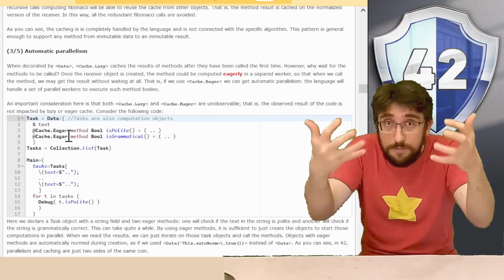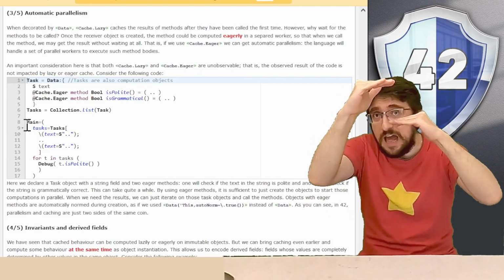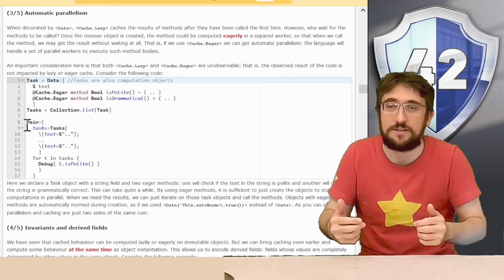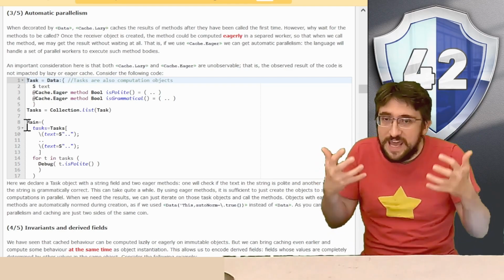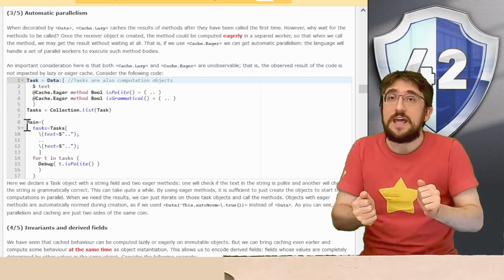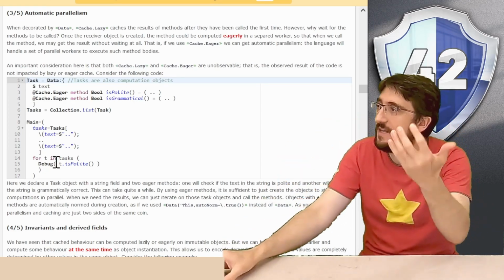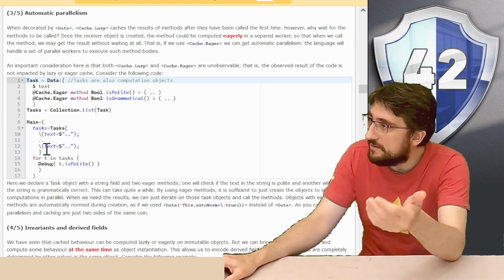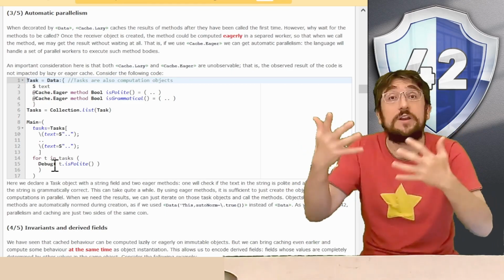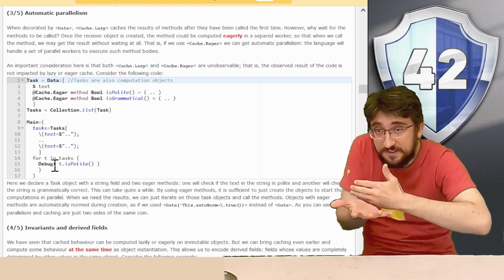Moreover, we can make a list of tasks, and we can initialize the various elements of this list with various newly created task objects. And whenever we create any of those task objects, they will start computing the result. Then they enter the list, and if we iterate on the elements in the list after all the elements have been created, we will basically do a conventional fork join over the list, where we initialize our tasks by filling the list.